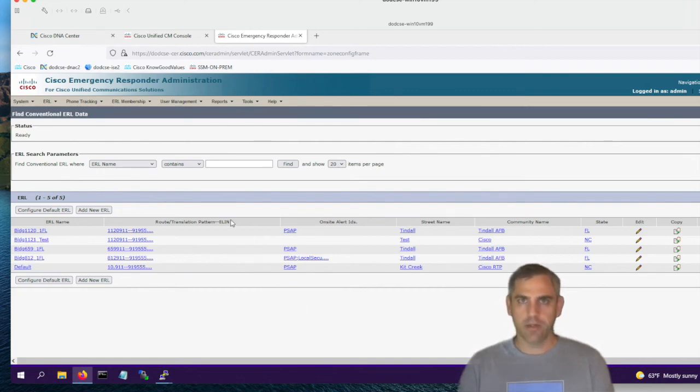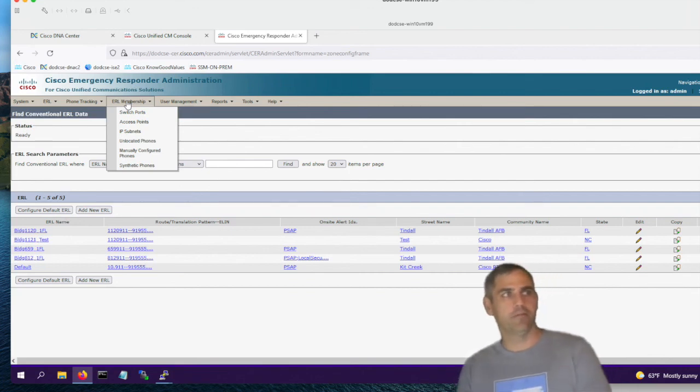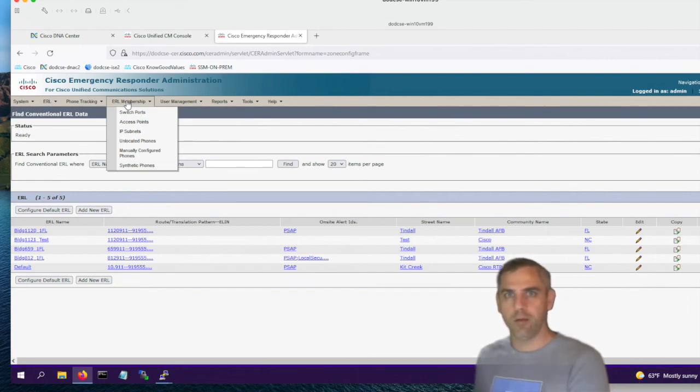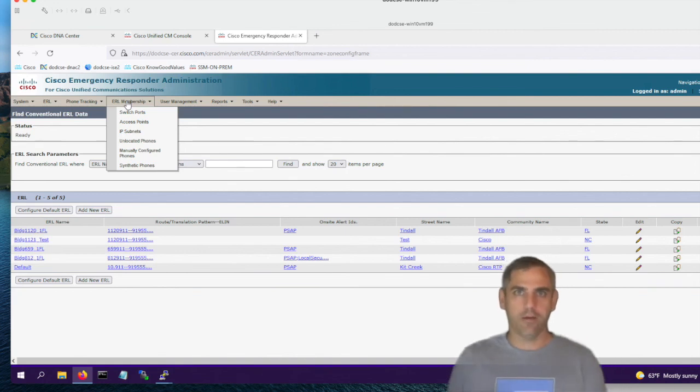E911 is obviously about sharing the ALI information, but what I always tell people about CER is it's dynamic. One of the benefits of voice over IP is that anyone should be able to unplug from a network port, move their laptop or their phone around, and plug in somewhere else to get connectivity.